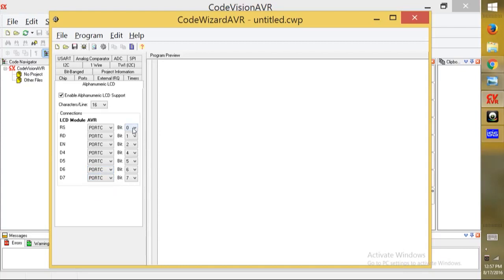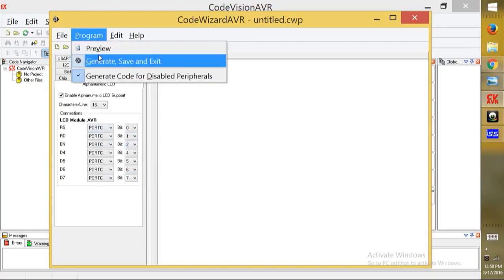Here you can see I use the 0th pin, first pin, and second pin, and I left the third pin. There is no specific reason, it's just the default code, and I use the same. You can select the third pin, fourth pin, sixth pin, and seventh pin also. But here I left the third pin, and I use the C port.